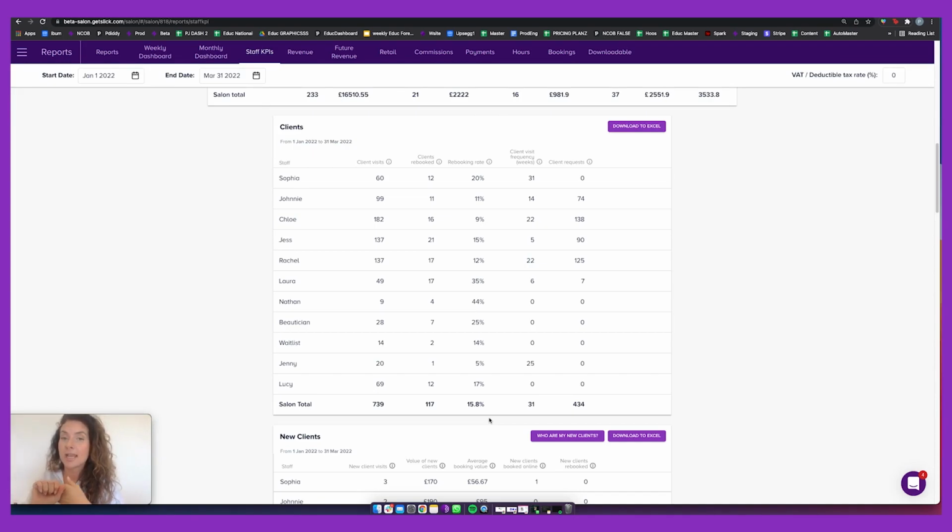Are our staff saying the right things when a client pays for the bill and when it's time to ask them to rebook? It can be something very simple, like instead of saying, Mrs. Smith, would you like to rebook for 6 weeks' time? You say, Mrs. Smith, you're due in 6 weeks' time. Would you like to come in on Tuesday or the Wednesday? So you're still giving the client the option, but you're making sure that that booking is in the diary. The other way of boosting your rebooking is to make sure that you've got online booking on, because remember, when they get a receipt, the booking link is at the bottom of the text.